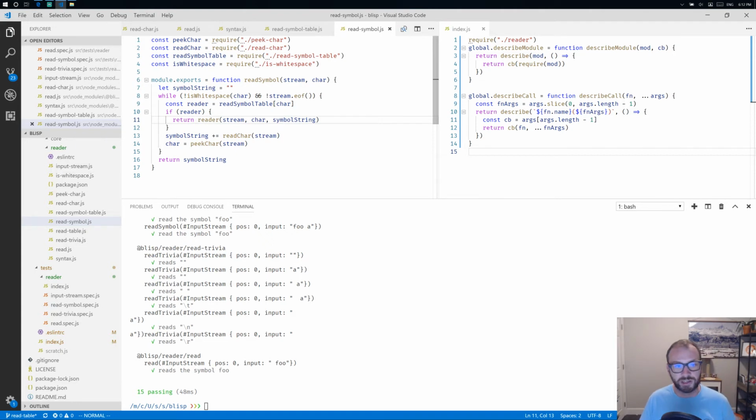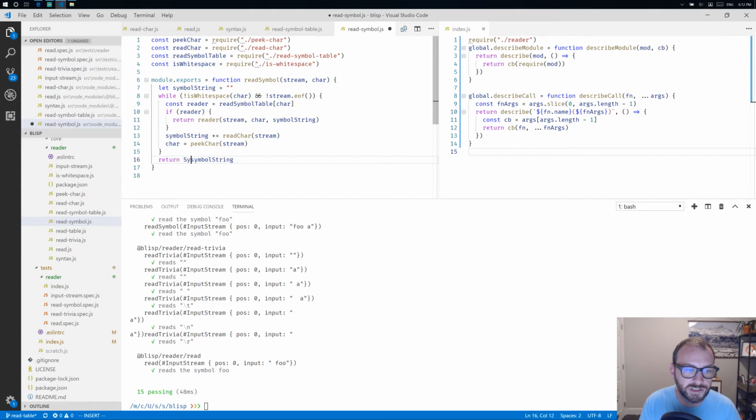If you take over the symbol reader, you take it over. Great. Otherwise, we're going to keep collecting symbols in our characters, and we'll have a symbol string.